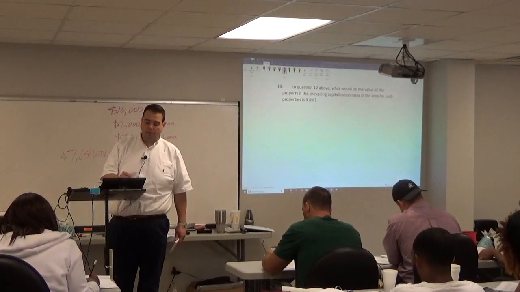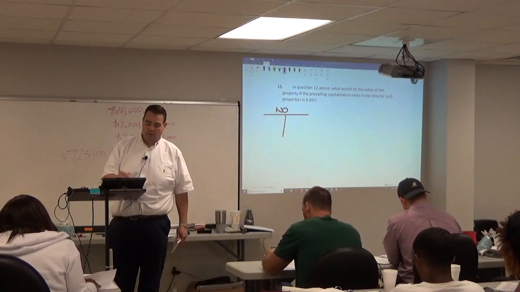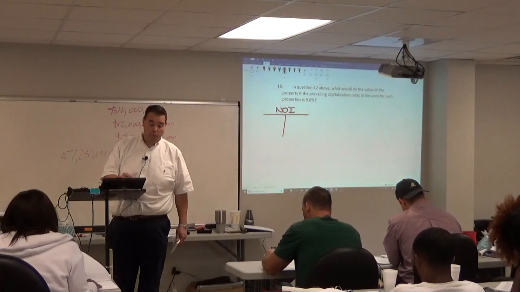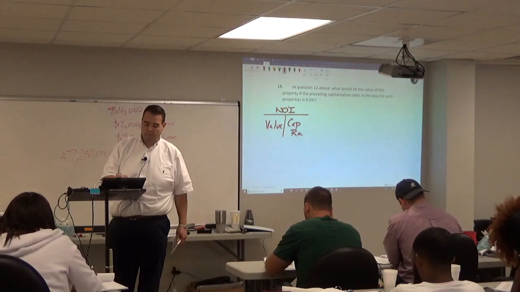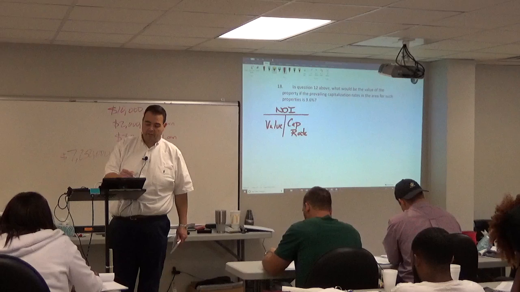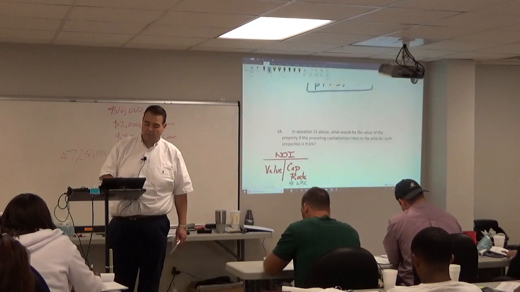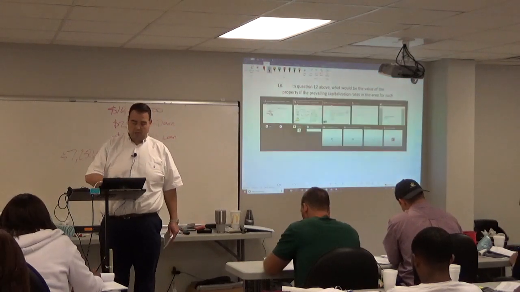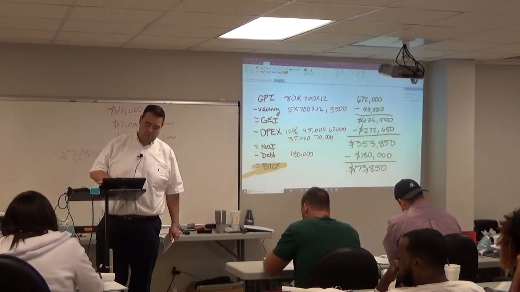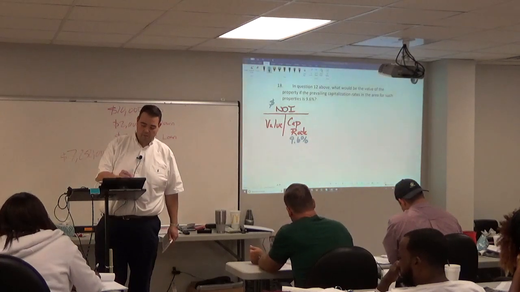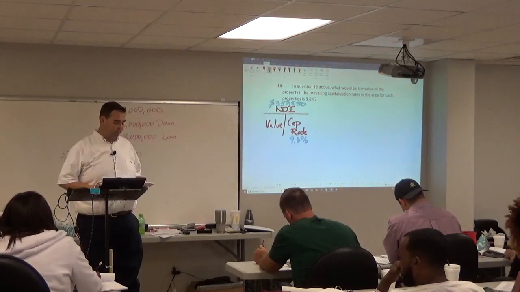Well, remember our formula for value on an income property. What goes on top of the formula? NOI. And down here on the bottom, we have the value and we have the cap rate. Well, we know the cap rate is how much? 9.6%, and we just calculated the NOI up there. Actually, we need to go back and look at the NOI. Is how much? 353,850. 353,850 is our NOI.